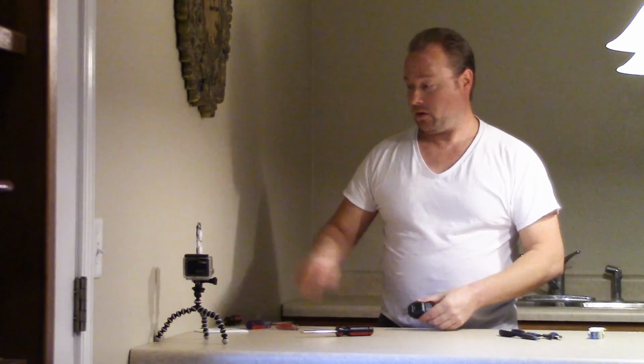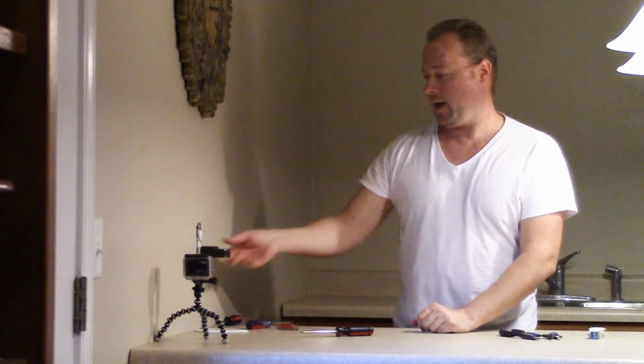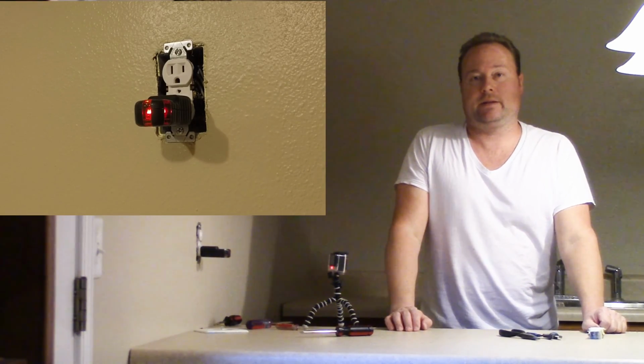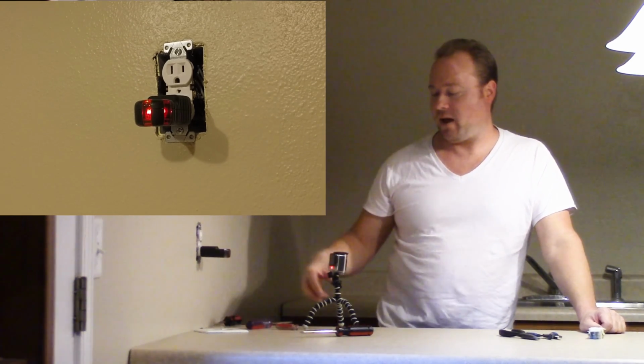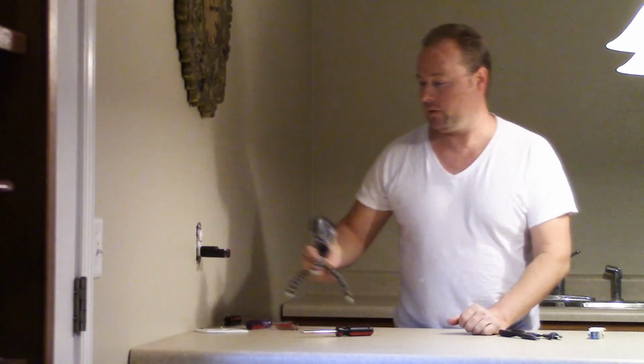Before we go ahead and put that cover on, I have another tool here, and we're going to test to make sure that the outlet's working correctly. I go turn the breaker back on real quick. Breaker is back on. I'm going to plug this in, and as you can see, I've got working lights on this here. That means we've got good, correct power. I don't have anything reversed, anything switched, and I've got a full circuit there. That's good.